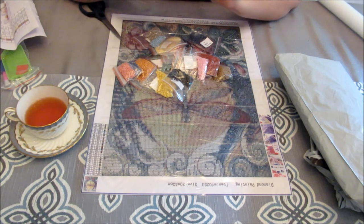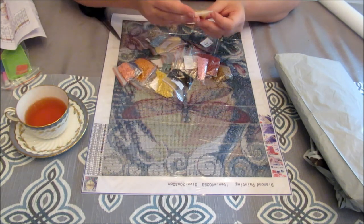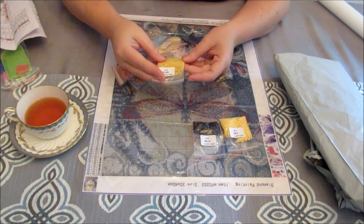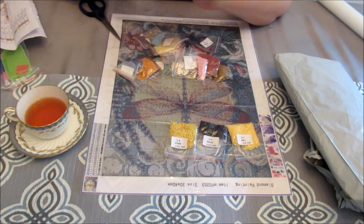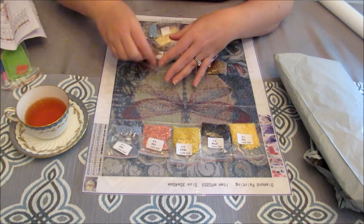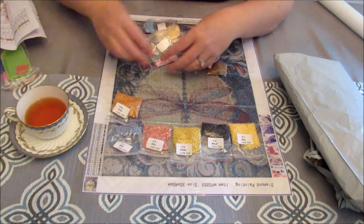The drills look good. There's an escapee in that one. I don't see a lot of nubs or holes right away. It's terrible lighting this morning because it's really cloudy out. It's a nice buttery yellow, 745, 3799, a dark gray, 3822. 159, that's a pretty light blue. A little light peachy terracotta, 402.